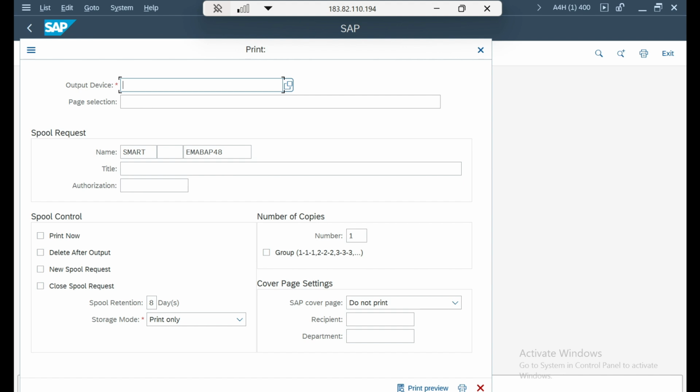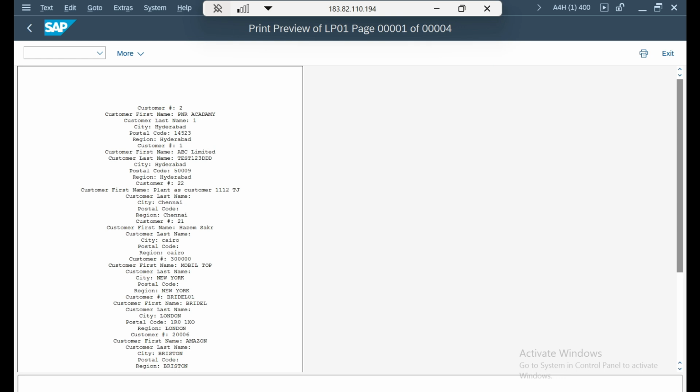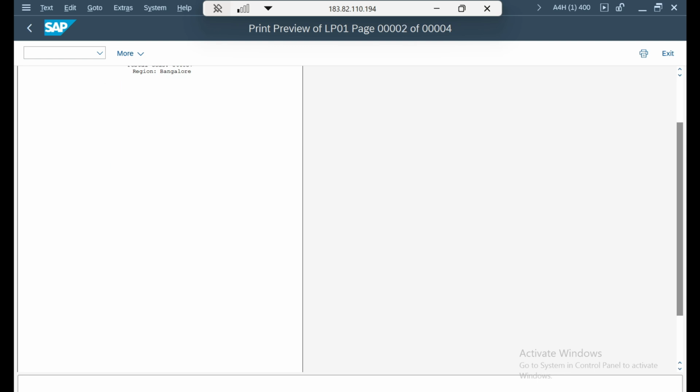These are simple things you have to accommodate based on your business need. Here the same things are displayed, except the last record. The Bangalore record is missed because it goes to the next page. So that is the condition in the page break. Okay, so the very next record, probably the 7th or 8th record, whatever it is.